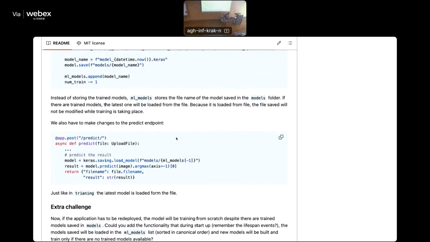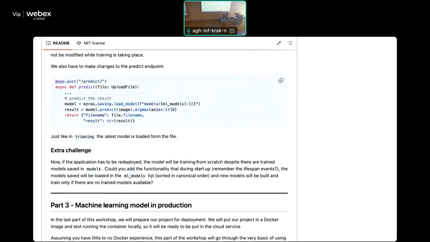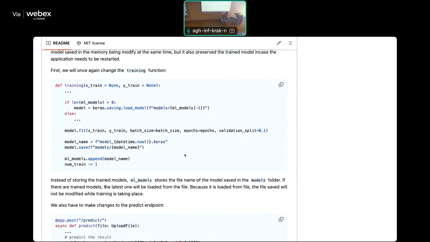But again, you can do the extra challenge. You can think of other ways to do things. Also, for saving a model in disk, there's another advantage: you don't have to train the model every time. You just load the latest one when you start up the server again. So that's another advantage. There are good things, advantages and some disadvantages, and you have to really think what's best for you. So give this a try, and I will leave the thought exercise to you.